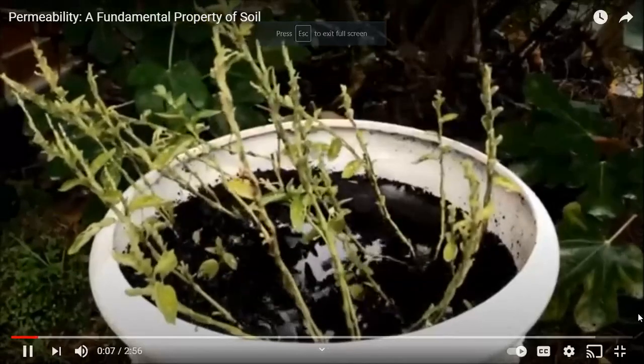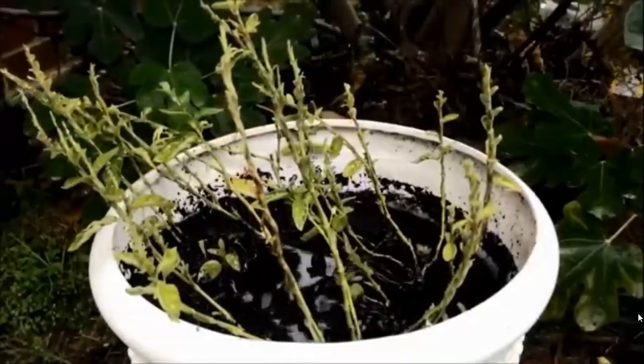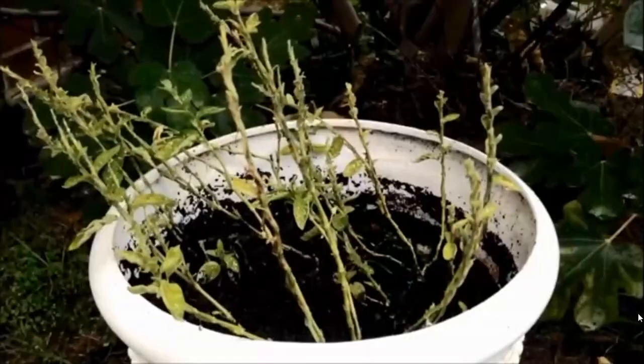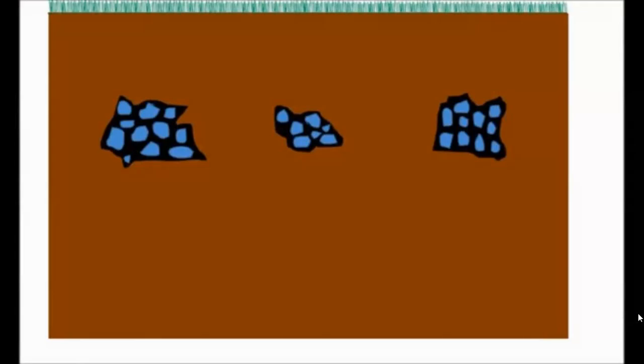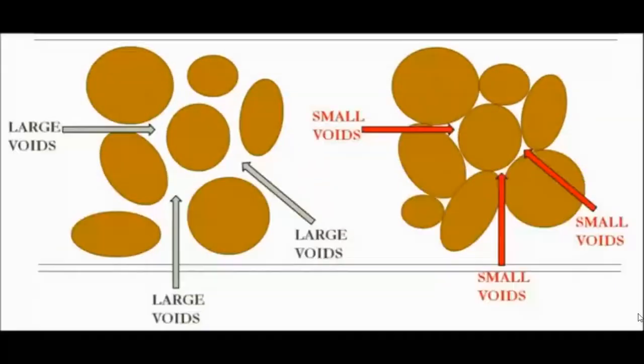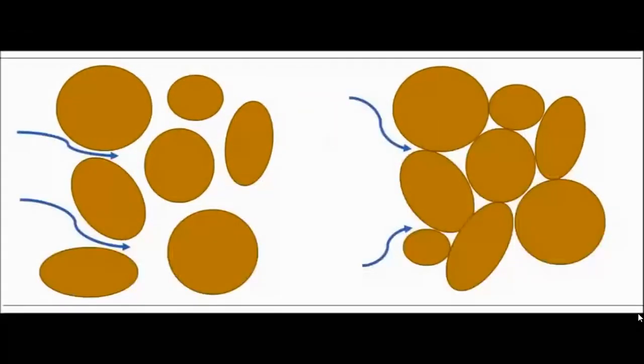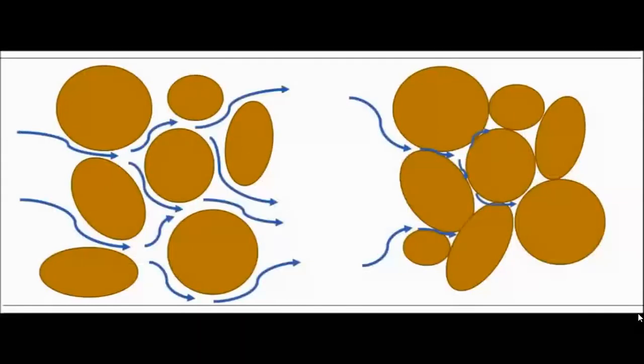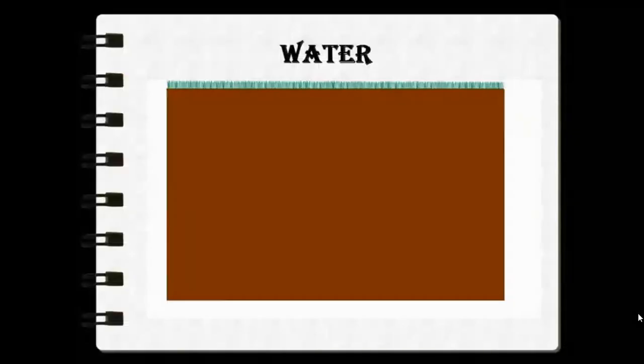You watered your plants, but where did all that water go? Let's find out by looking below the ground into the soil. Soil is made up of particles of broken down rocks. These particles have open spaces between them, which are called voids. When water is added to soil, these voids create a pathway through which the water flows. This tendency of water to flow through soil is called permeability.